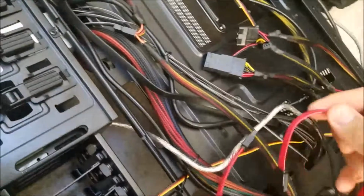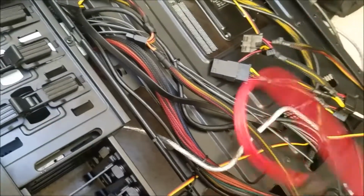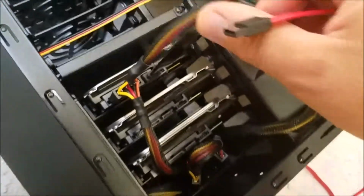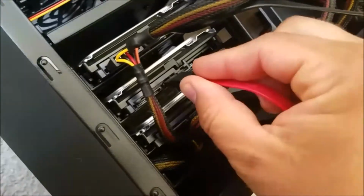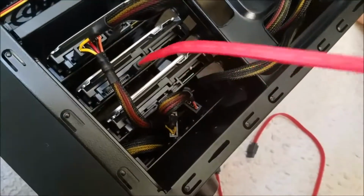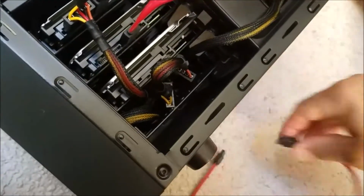Alright, so now I'm connecting the ATA data cable to the remaining hard drives. This one goes here, the other one goes here.